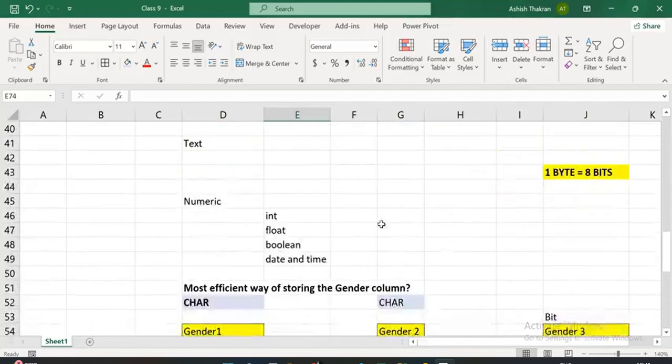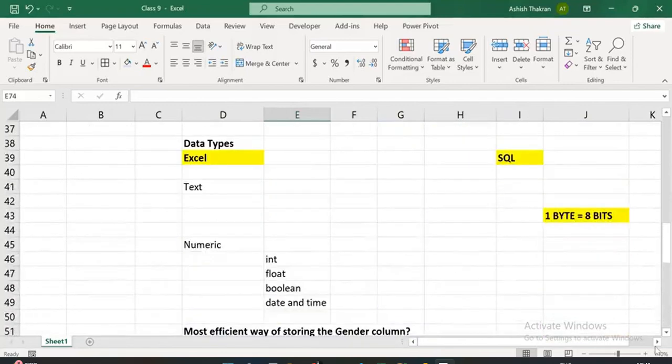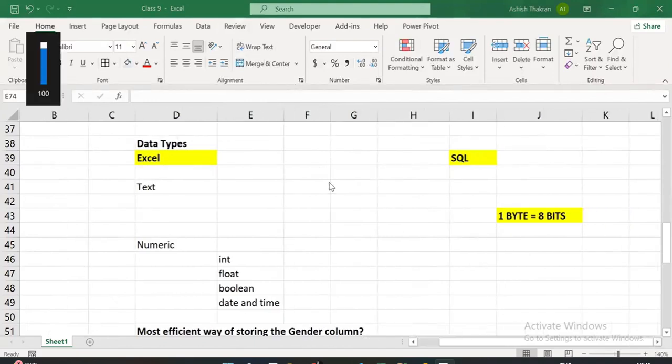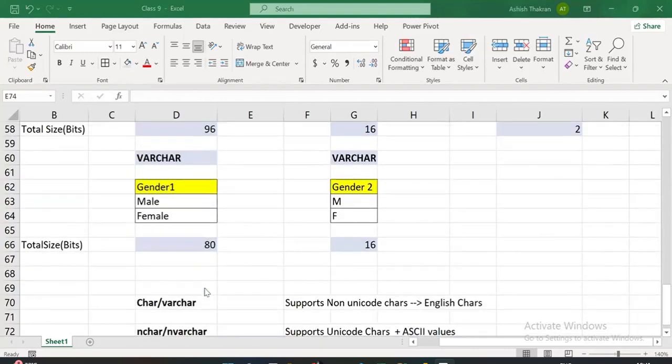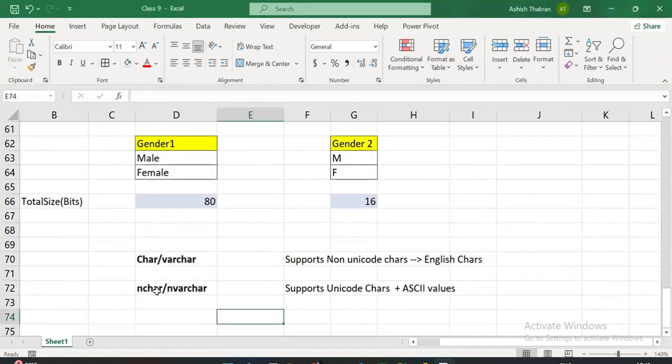Any doubts over here? How does using nvarchar or nchar affect the performance? It is not in terms of performance. It is about picking the correct data type. Let's say if you have special characters, you can go with nvarchar or nchar, or other characters which do not have ASCII values. Char and varchar just support English characters. That's it. Other than that, if you have any characters which are not English, you have to go with nchar or nvarchar, because in general people generally use nvarchar only.